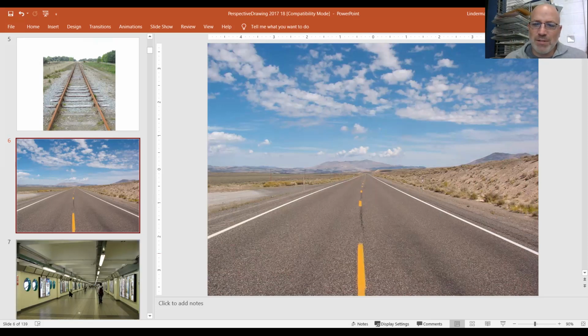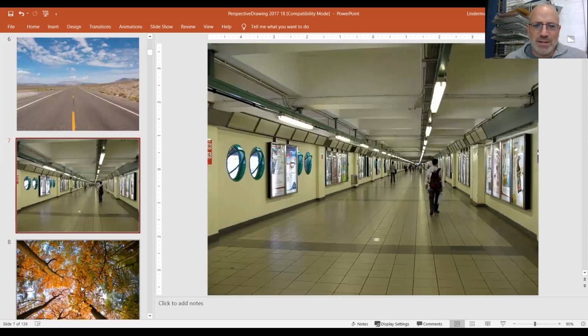It's not just outdoors. This happens indoors as well. This looks like some underground subway or something, but take a look at the ceiling. There's lines that go to a point over here. The lines in the lights. You could follow these posters that are on the walls, or the lines on the floor. Any lines that would be, or really are, parallel appear to converge on a point in the distance. And that's the idea of 1-point perspective.